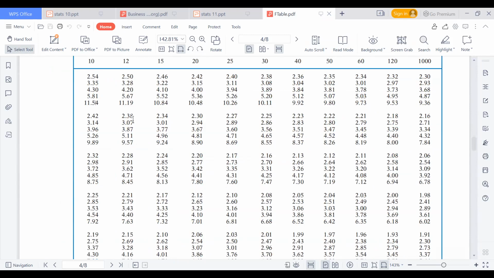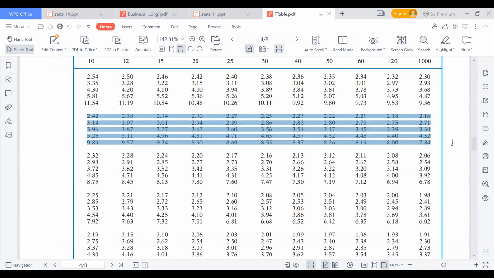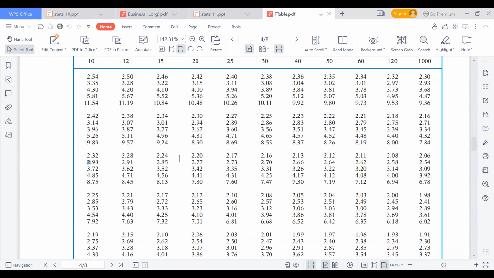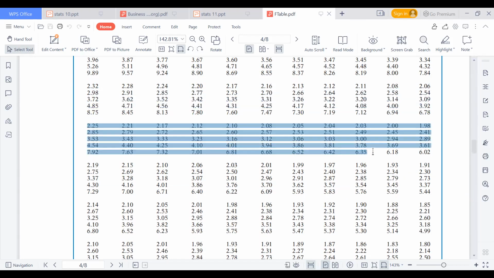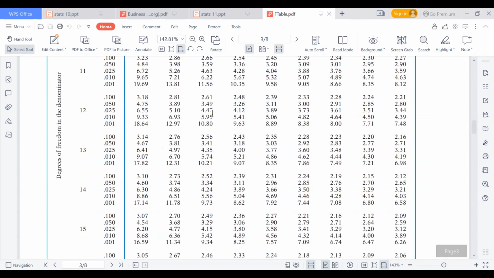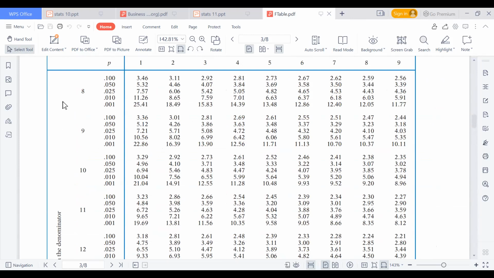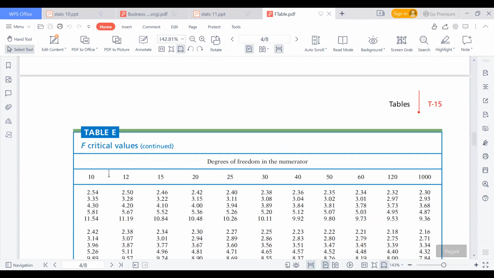The second set here is for degree of freedom of 9. The third set here is for degree of freedom of 10. The next one is a degree of freedom of 11, all for the denominator. So the table doesn't want to repeat itself, like repeating the 8, 9, 10, blah, blah, blah. So everything here is 8, 9, 10, and on and on.